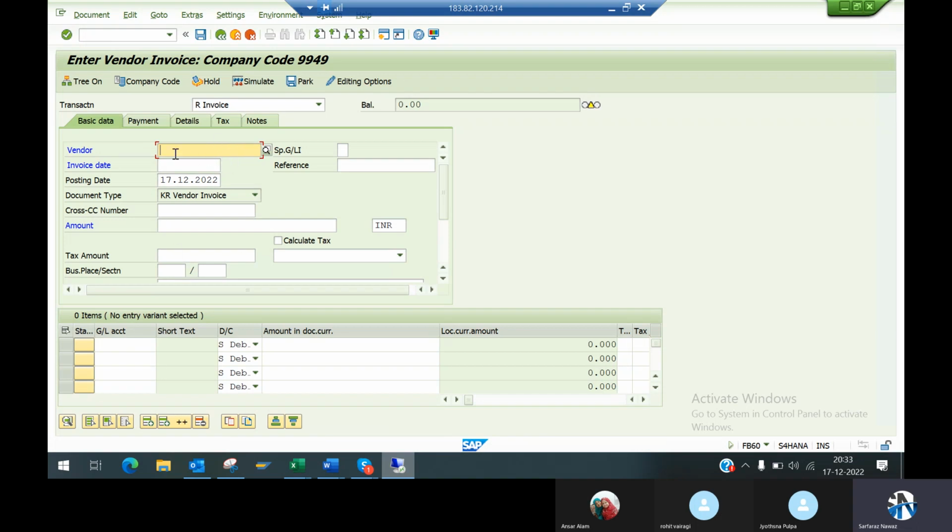You post that particular vendor and the amount, whatever amount you have received, under a particular expense or heading, for whatever services you have taken from the vendor.